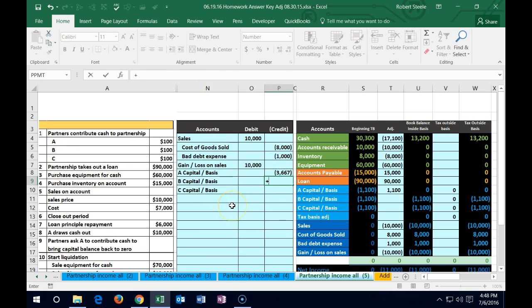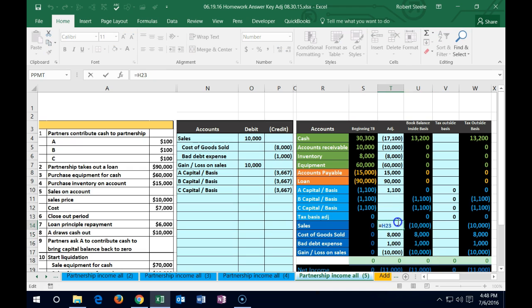Now each of them is going to get one-third of that net income of 11,000 allocated to them. Okay, so let's post this out. What's going to happen when we post this out? It's kind of an ugly journal entry, but let's just keep it in mind. All we're doing is making all these zeros, resulting in 11,000 net income that we then allocate in accordance with the profit sharing to the 3 partners in this way.